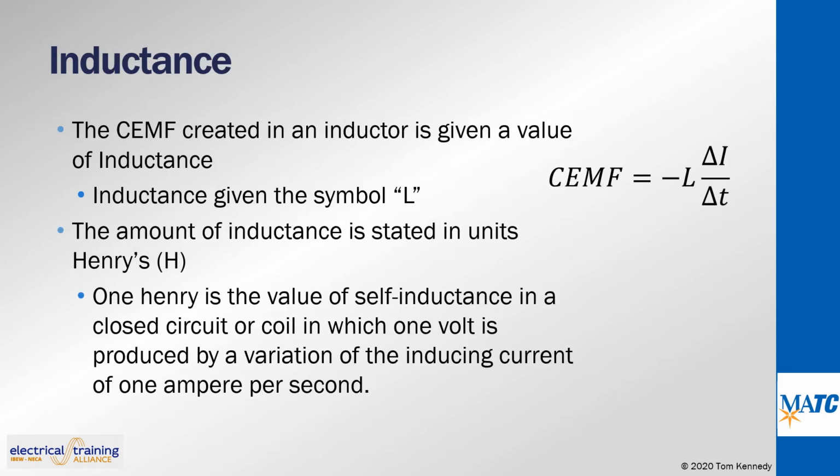The counter-electromotive force of an inductor is given a value of inductance. The formula letter designation of inductance is abbreviated L. The specific unit associated with inductors is the Henry. This unit is named after the American physicist Joseph Henry, who is credited with discovering electromagnetic induction about the same time as Michael Faraday. The unit of inductance that is given the value of 1 Henry is when 1 volt of counter-EMF is created when a change of 1 ampere in 1 second is applied to the inductor.